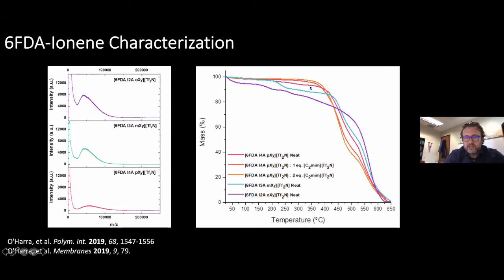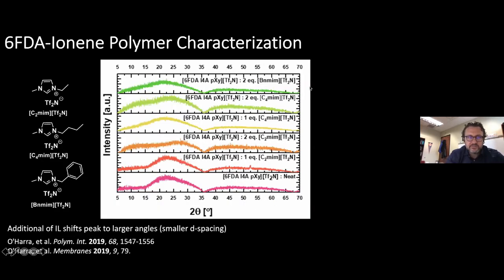So we chose to focus again on the paraxylene type structures, with the ethyl methyl imidazolium TF2N in the membrane itself. And we also looked at different types of ionic liquids and how those would affect the structure of the membranes. We can see here that this benzyl ionic liquid, which I showed early on, has a different effect than the EMIM or the C2MIM, right? So the type of ionic liquid that we add to the polymer is going to influence the structure, and that's going to influence overall the membrane performance.